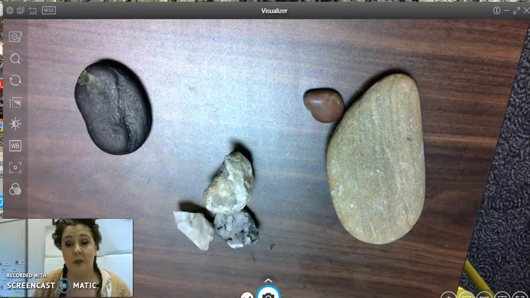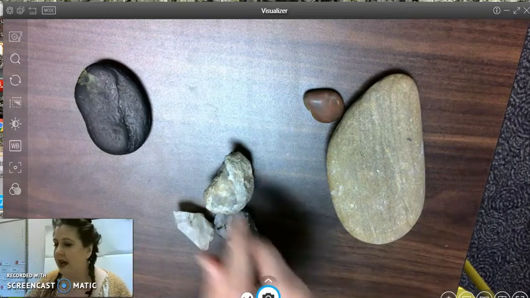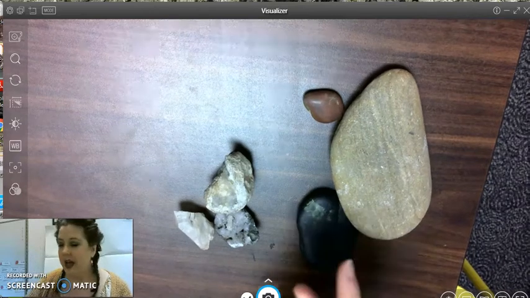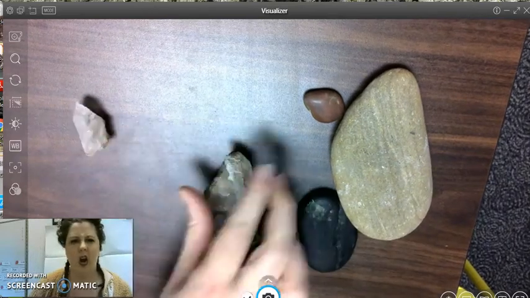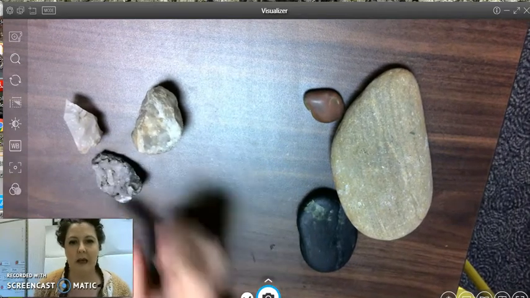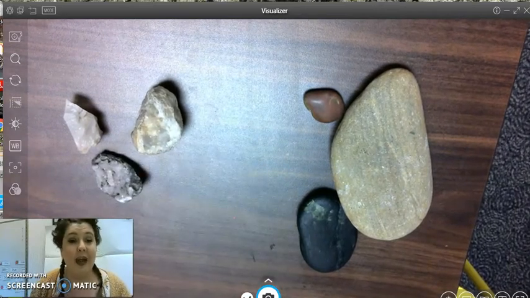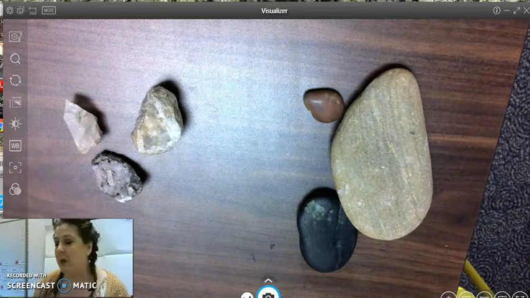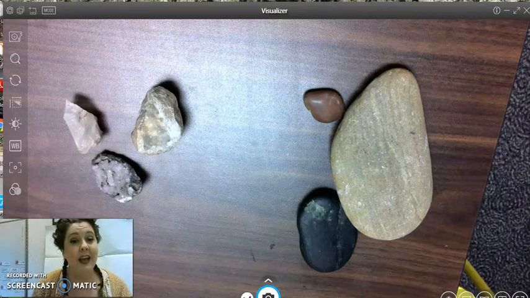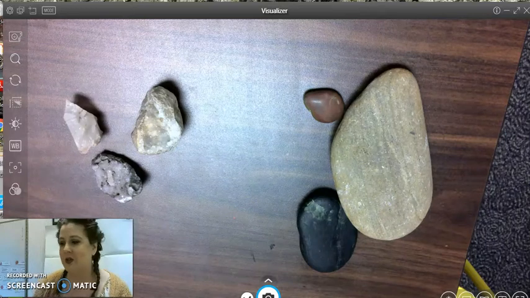I could sort them by shape. So I have some that are more ovally shaped. And then I have some that are more odd shapes. They're not a true shape. They're kind of spiky. I could also sort these by the texture that they have. And that's one we haven't talked about in our 3 attributes today. But texture would be an additional attribute you could use.